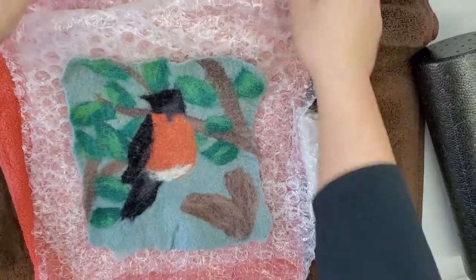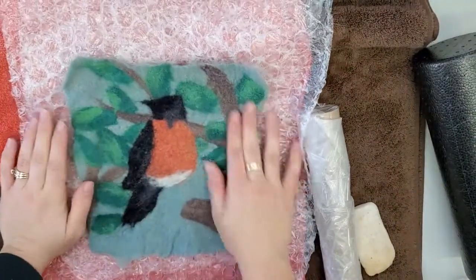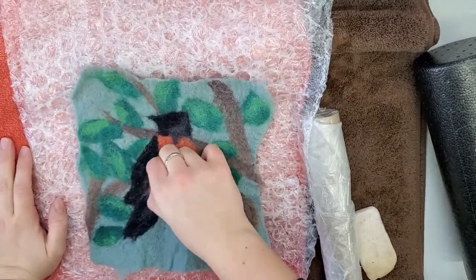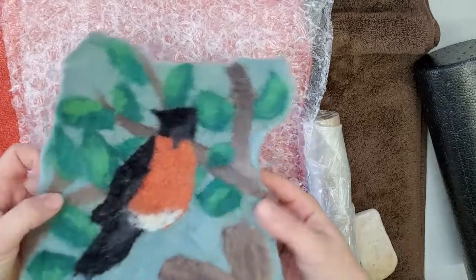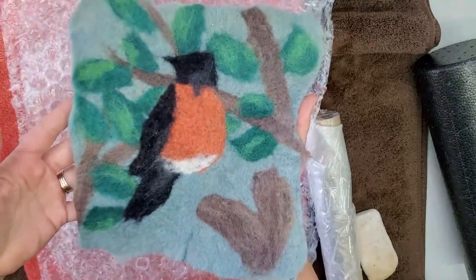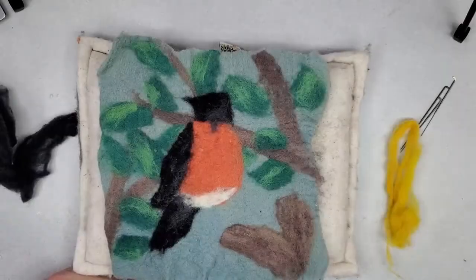After you've rolled and felted your piece, make sure you check it after you fold it and everything, gone through the whole wet felting process. Make sure to do the pinch test and then rinse it out completely and set it out to dry completely before we start needle felting.